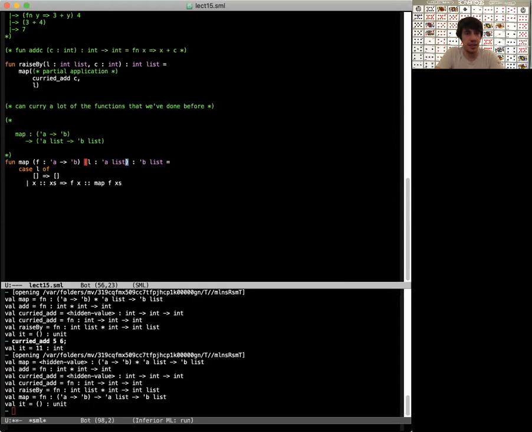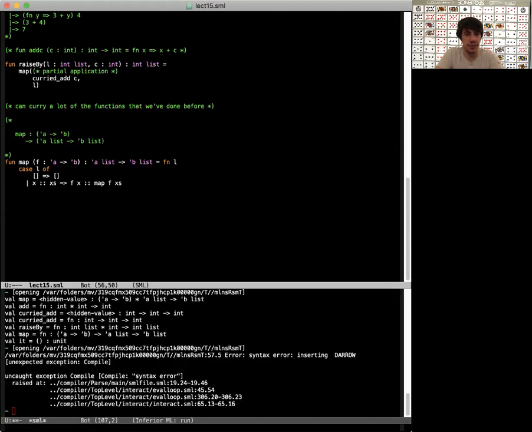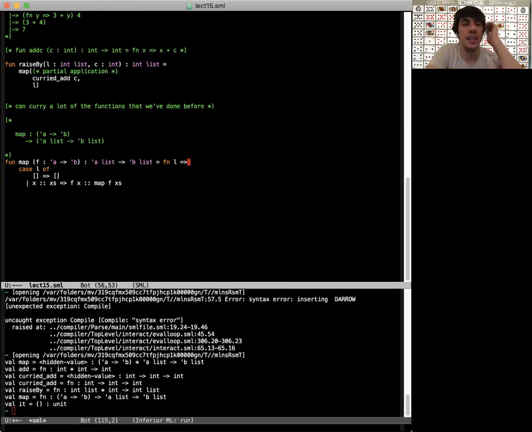That's especially apparent if we don't use the syntactic sugar, and instead we say map of A to B is the thing that takes an A to B to an A list to B list.